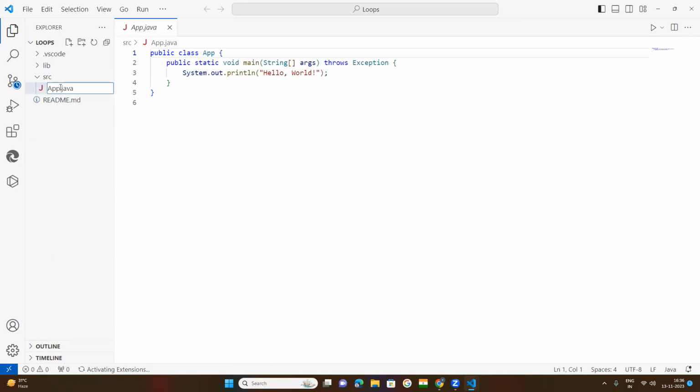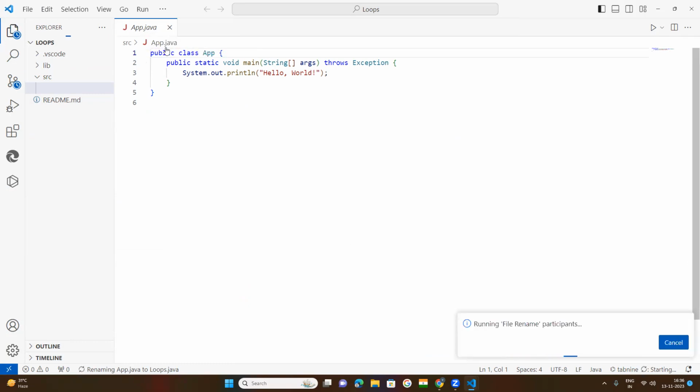This is the default source file App.java. You need to change it to Loops. Enter. Now the file name will be changed to Loops. Okay. Some more time it has taken.